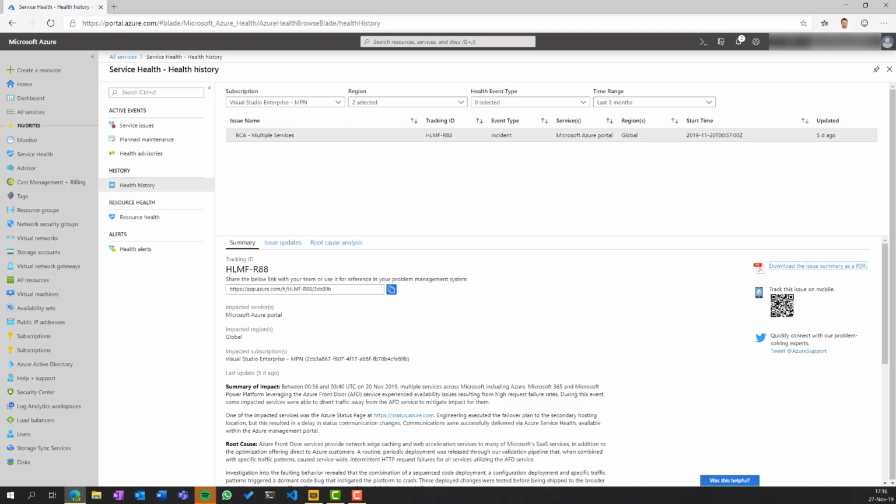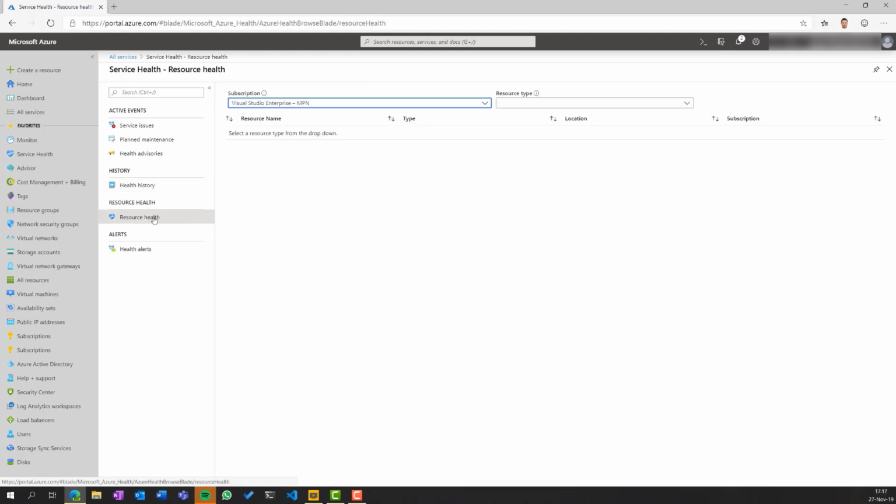So in that way, you can read about the issue on your mobile device. And also another feature you have is that you can download a link. In that way, you can copy it to your clipboard and paste it in your problem management system. And everybody who needs to be aware and uses that problem management system can read all about this issue from over there.